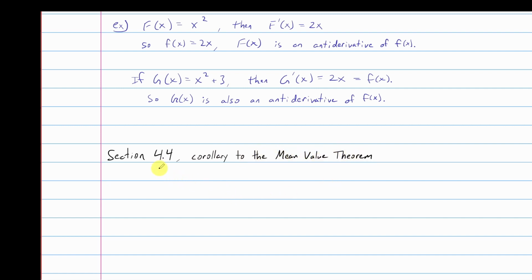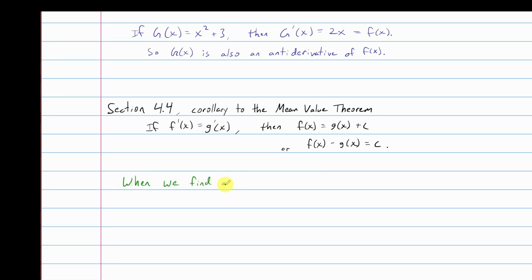The corollary that I'm referencing, because we had 3 of them back in that section, said that if f prime of x equals g prime of x, then f of x equals g of x plus c. Or another way to write that is that the difference, f of x minus g of x, is a constant. So what that tells me is that if I have any two functions whose derivatives match, then they can at most be off by a constant. So if I find one antiderivative of a function, then all of the other antiderivatives of that function must be off by a constant.